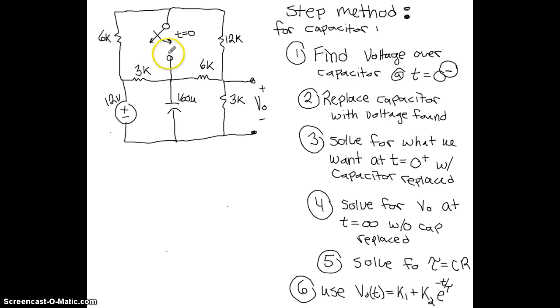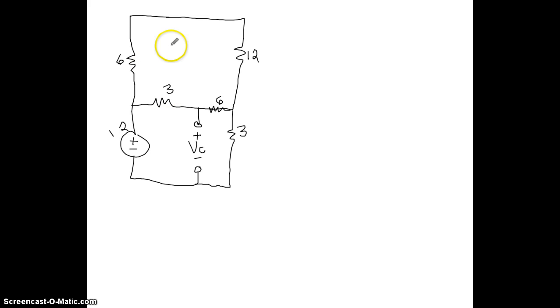So I'm just going to redraw it on the next page with the switch completely open. Okay, so I've redrawn the circuit with the switch open. Notice that I've also made the capacitor open. That's because before the switch is switched, I've had this voltage source right here, the 12 volts, connected for a very long time, and thus the capacitor is going to act like an open circuit.